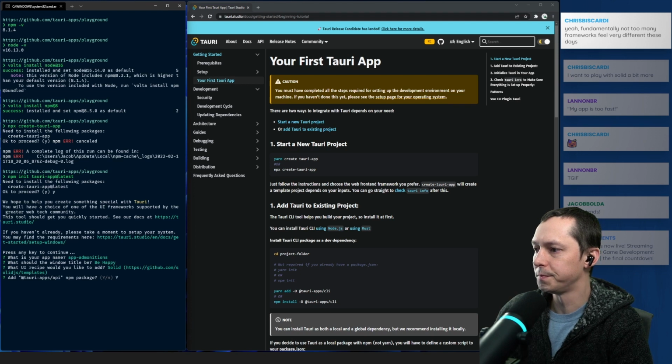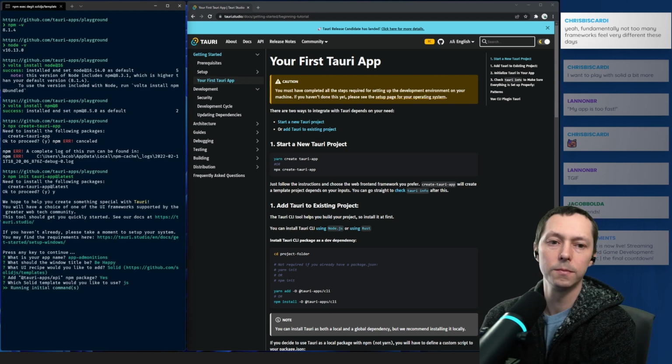I assume we want the API. I don't want to deal with TypeScript right now, so TS router. I mostly just want a single page, so I think I'm just gonna go with JavaScript for right now.